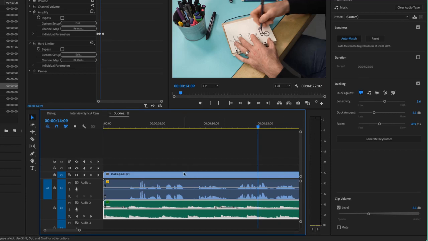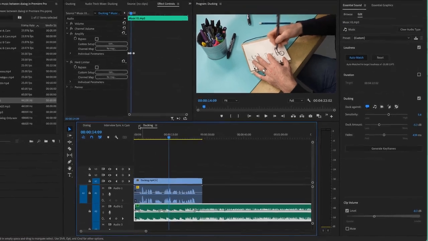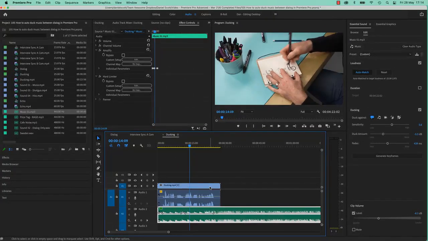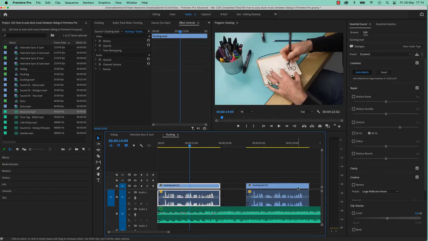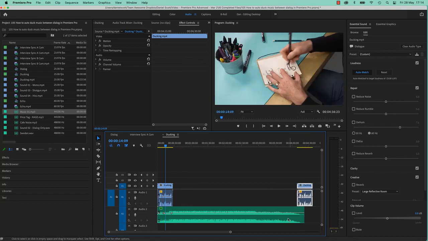Duration doesn't work for me, so I'm going to show you another way. You might find a great way of this working. Duration for music, let's say that I've got this other, I'm just going to copy this. I've got two versions of it. Let's say you've got a bit of track and it gets close to the end. You're like, actually, I just want it to be a bit longer.